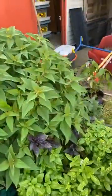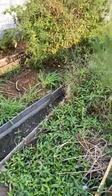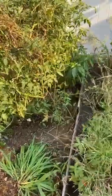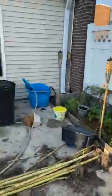Try to put your hand out so he lands on you. I can't follow him fast enough. But they obviously love this. They love this garden. Come on, land, so we can get a good shot of you, buddy. It's like butterfly hunters. There he is, right there. Come on. And over the fence he goes. I think he's back.